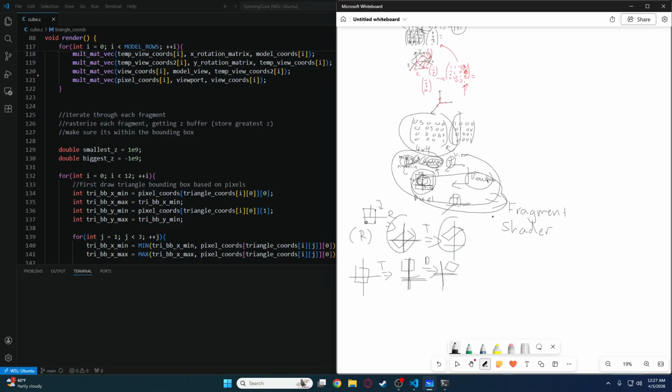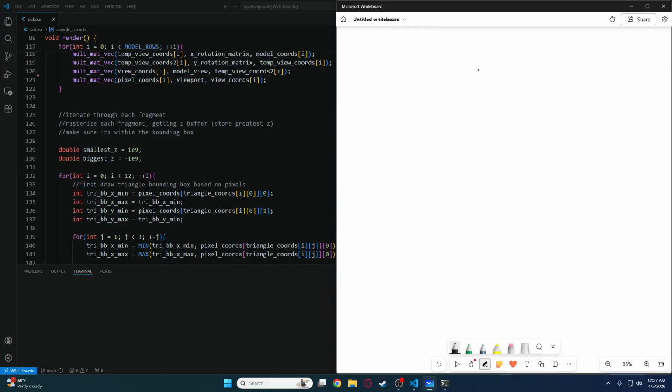What does that mean? Let's say we have this screen and this random triangle. You can imagine we have a lot of triangles, and each one has an X, a Y, and a Z. To do this rasterization step, we first create a bounding box.